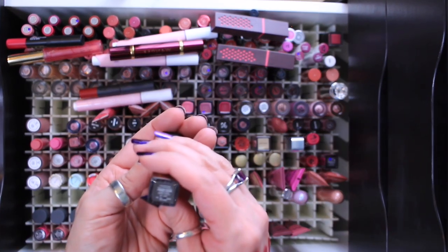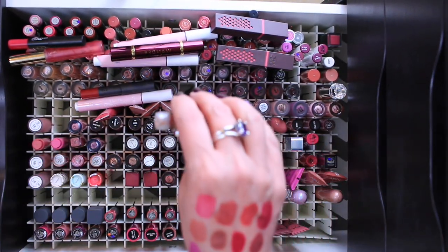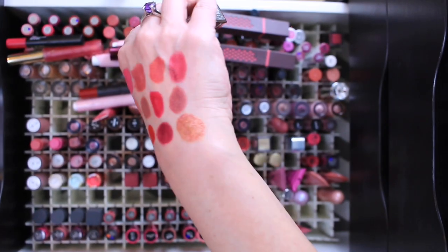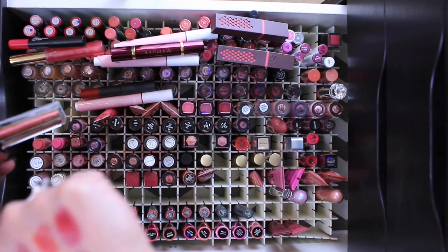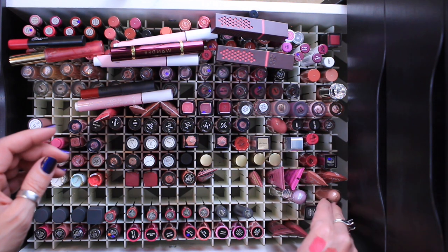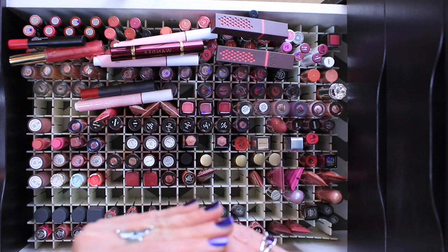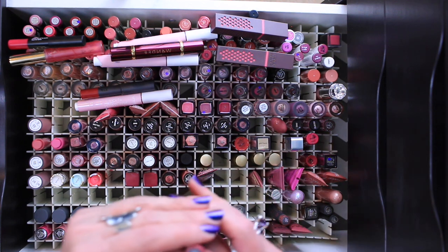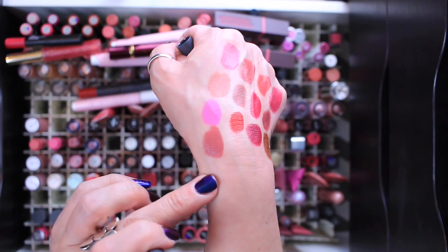Well, I don't know. This is a creme lip gloss in rose pearl. Still smells good. You know, I got rid of Skinny Dip, but this is really pretty. And I just want to see, yeah, you see that duochrome shift? I'm going to keep this one. I'll put that one over there. So I do have these two in pastille. I'm going to put these in the back because they're duplicates. And then these are their newer ones, and I got a duo. This is a glacé, so I'm not going to swatch that, but this one is Nonino. And that's super pretty.